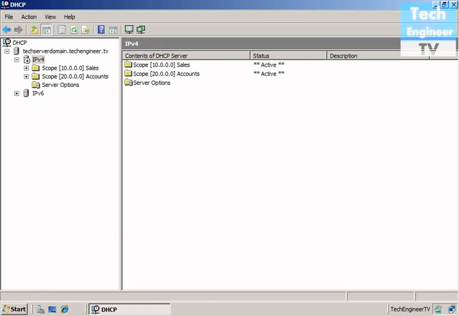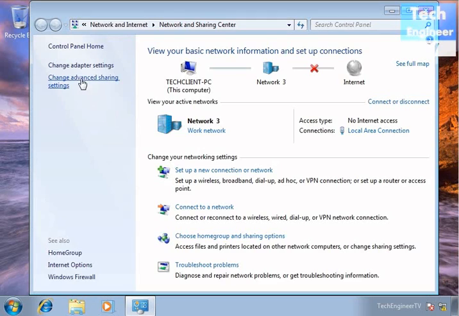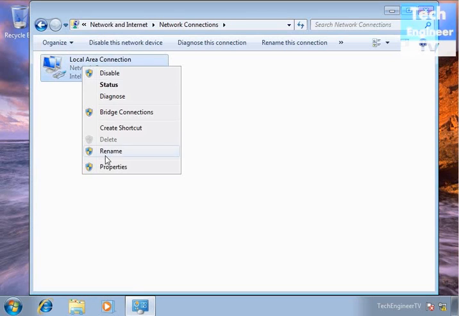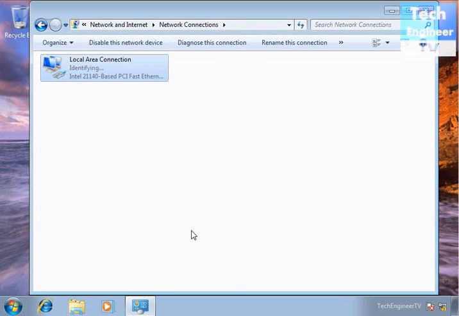So what I need to do here is go to my client computer, which is the Windows 7 computer. Go to adapter settings, right click, properties. I just need to obtain the IP address and it's identifying.